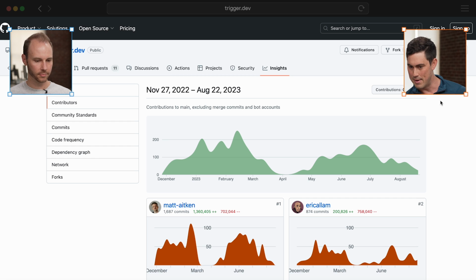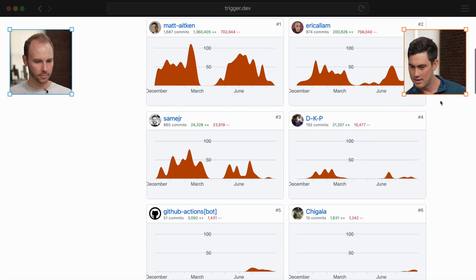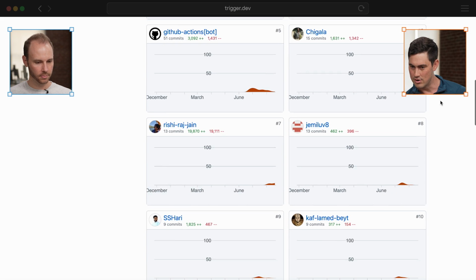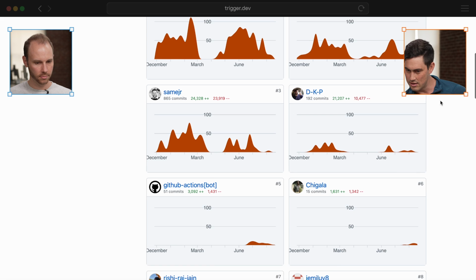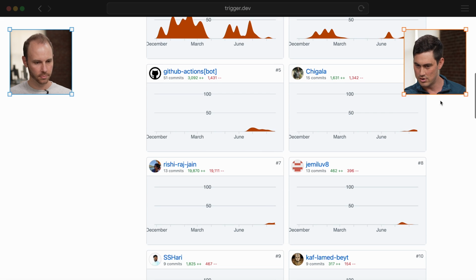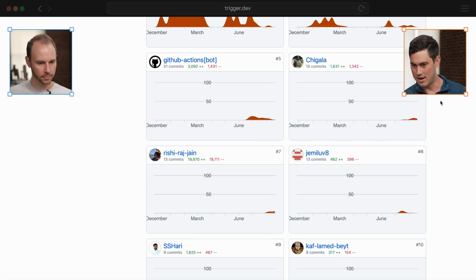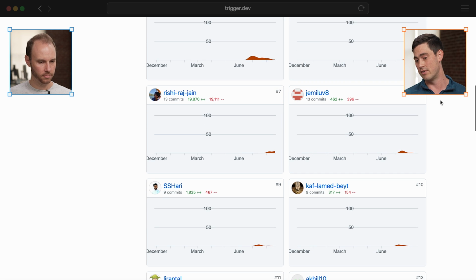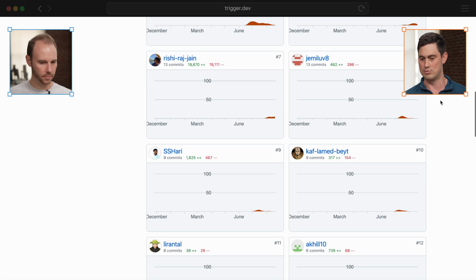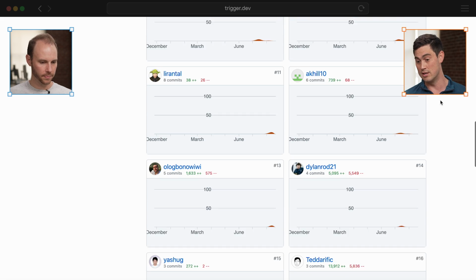But let's see. Okay, we've got Matt, Erica, Samer, DKP. So we had four, and then a long tail of lesser contributors. So like the fifth contributor, that's ActionSpot. So the first external contributor, number 6, has done 15 commits, 1,600 lines of code. That's not nothing, but it's all very recent. So it's a new open source project. Yeah. They must have open sourced recently, but this is good.